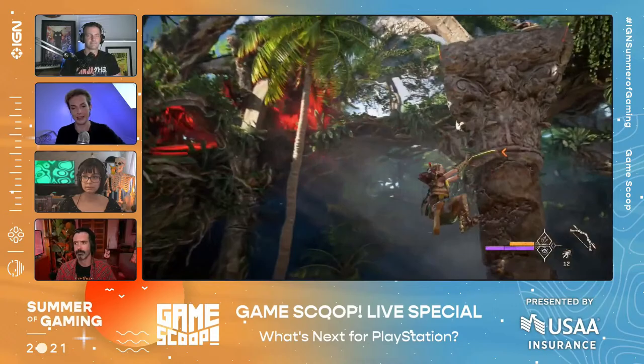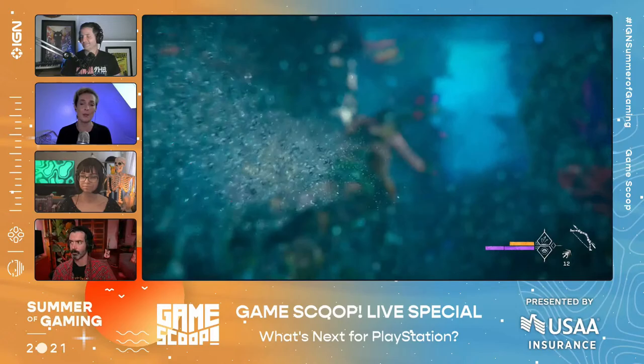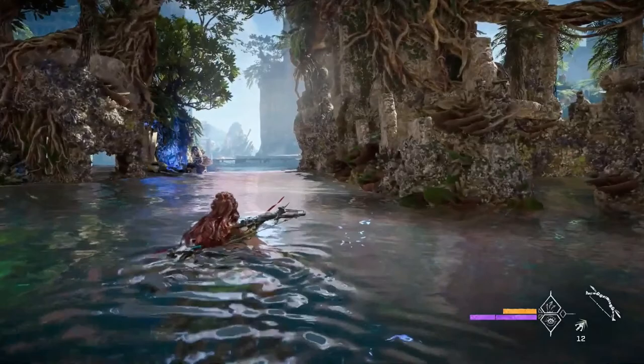But I'm not worried. We're looking at this footage from Horizon Forbidden West, and I don't think this looks downgraded at all. I think it looks absolutely beautiful, and the proof is in the footage. If it looked like a last-gen game, like it was playing on a PlayStation 4, I'd be asking questions. But look at this. This is a PS5 game.